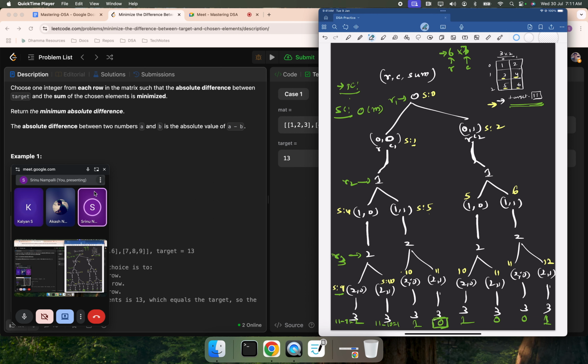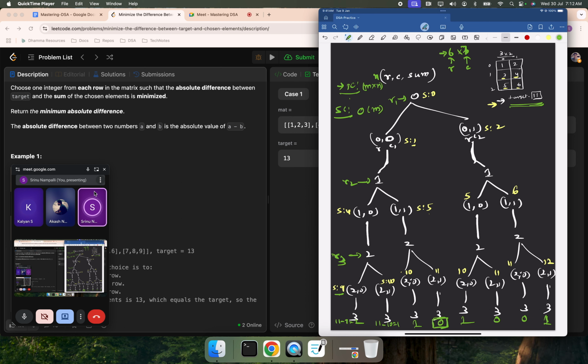So when it comes to time complexity, you have a row and you pick up all the columns. So definitely it is m into n. Then for each row, whatever cell you have, you pick up next all the columns, and you are going exponentially. I'm thinking it is m into n to the power n. So let me come back on this.